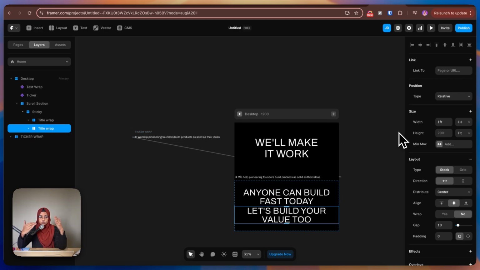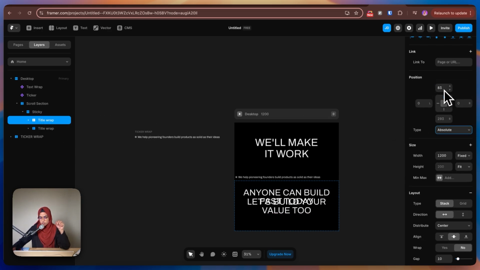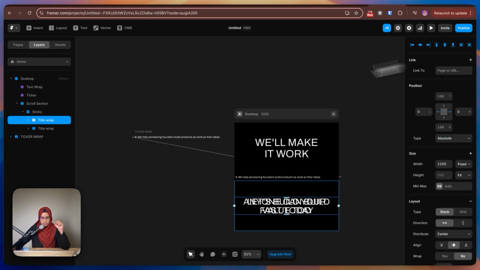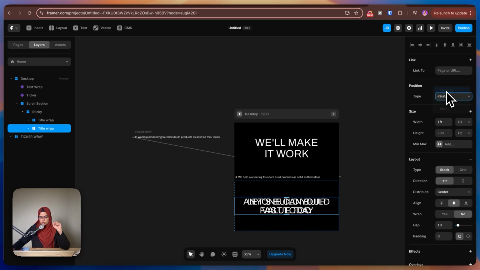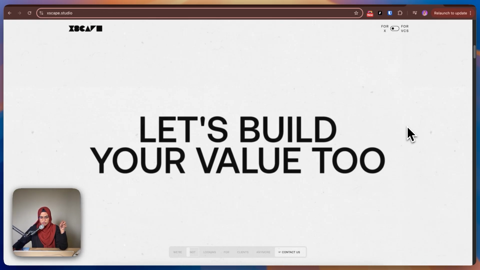Here we have created the two title wraps, but the thing is, both the titles should stick in the middle of the screen, not stacking one over the other. So how are we going to make this? We are going to make both the title wraps absolute in positioning. So for the first title wrap, let's make the position absolute and make it center. The same follows here. Let's make the position absolute and make it center, so that both are in the center. Right. The next thing, let's concentrate on this grid later.